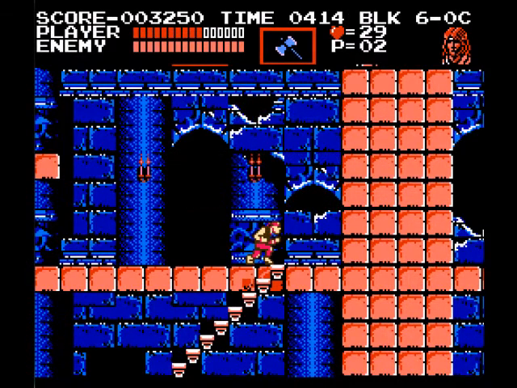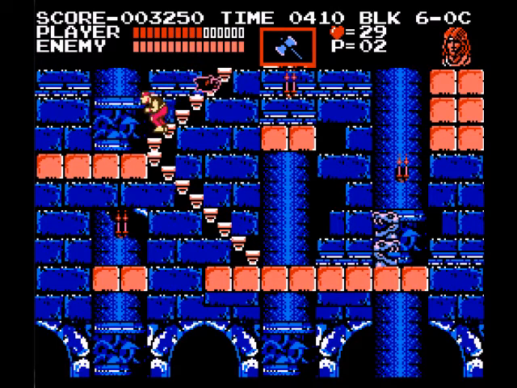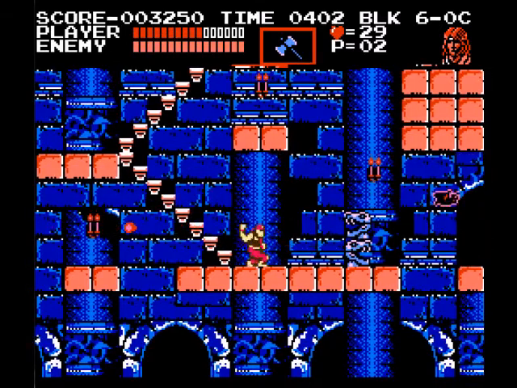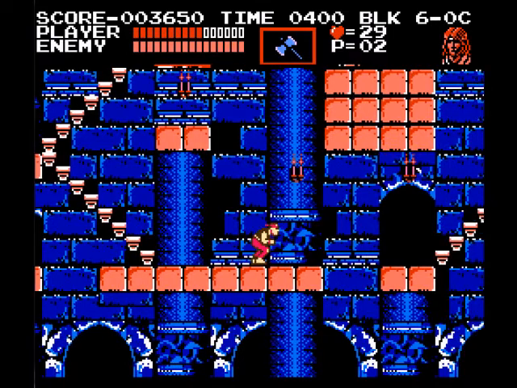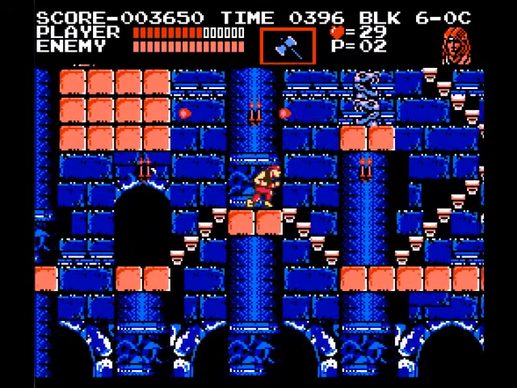Right, showing what's down this lower path. Why don't we want to go down here? Because we get ambushed by a bat, which is bad news for Trevor, because he isn't troll size like Grant is. And we have a skull pillar to deal with. And then we have what? Another one?